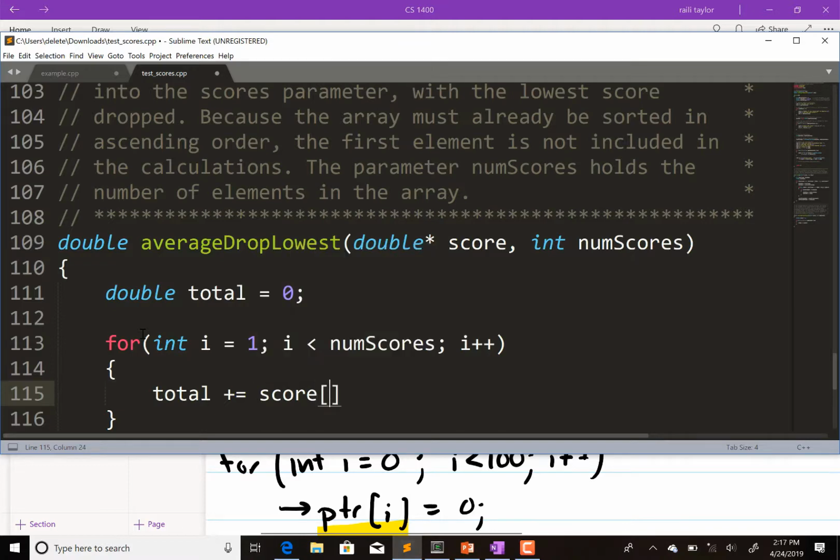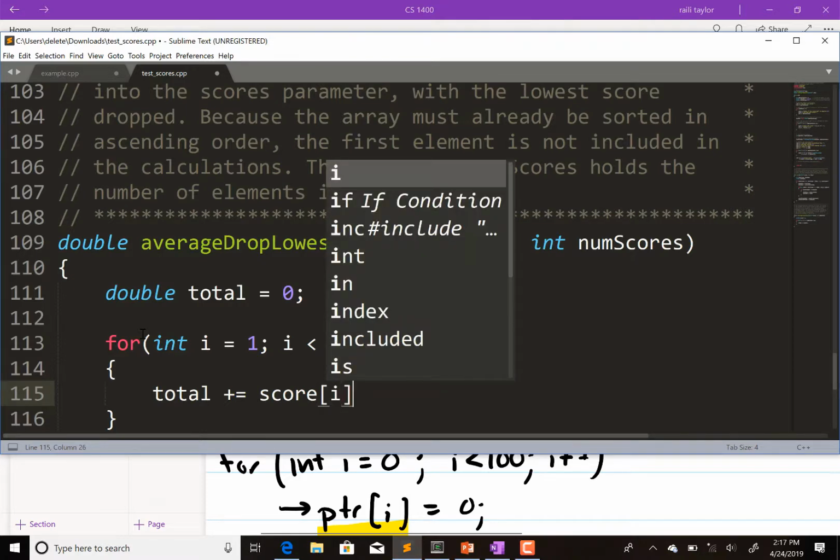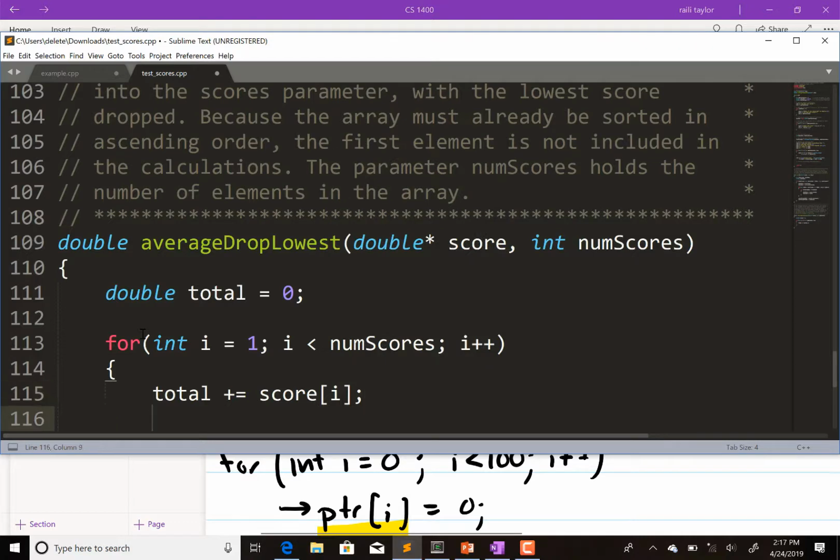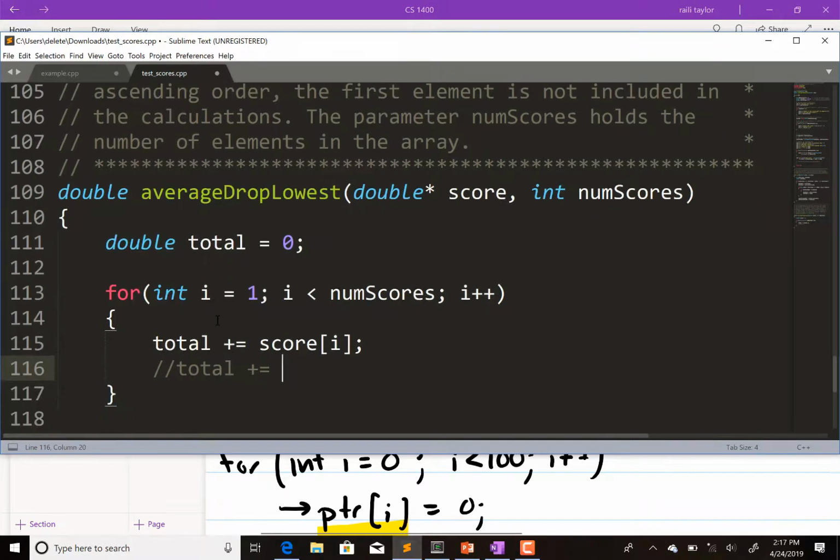Yeah, so if we just use score plus I, then we'll type it both ways. So let's start with this. Let's just put a comment and type the code for the other way that we could do this. So how could we access this using the pointer notation?